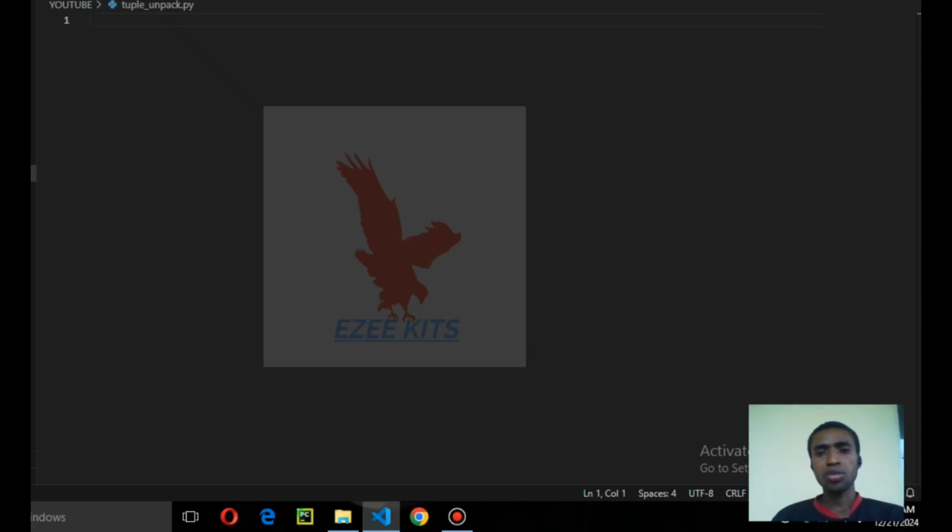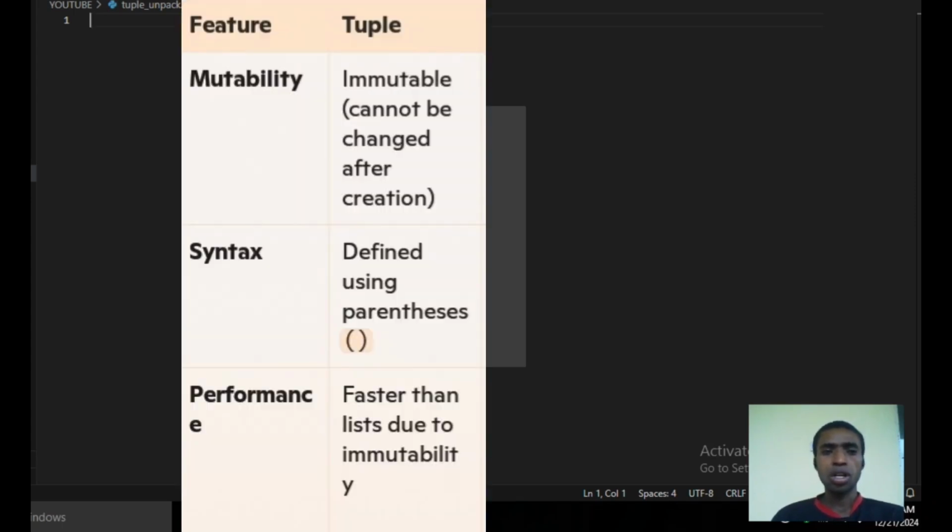So I'll begin by talking about what a tuple is, how it is used, and what the rules of a tuple are. Number one, what is a tuple? A tuple is a way we can store our data. It uses open and close brackets. Why are tuples used? What's the advantage of a tuple? Number one, it is efficient and fast compared to a list.